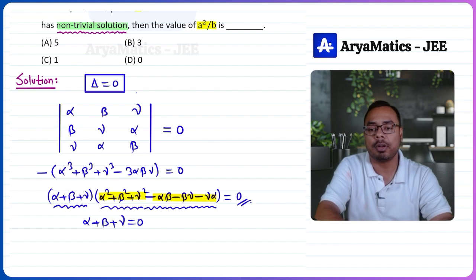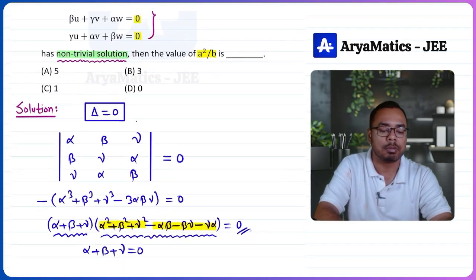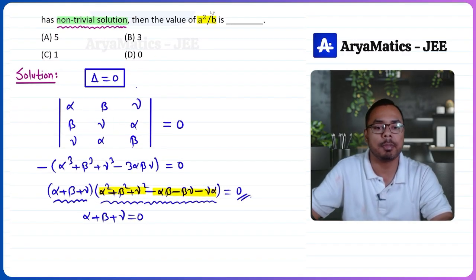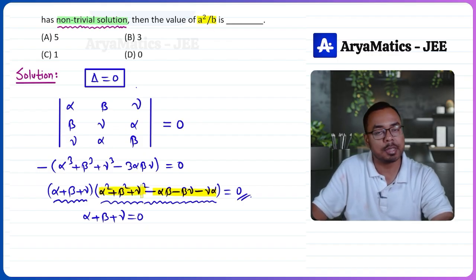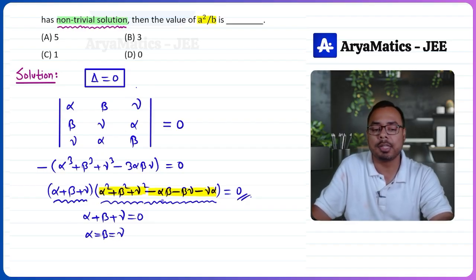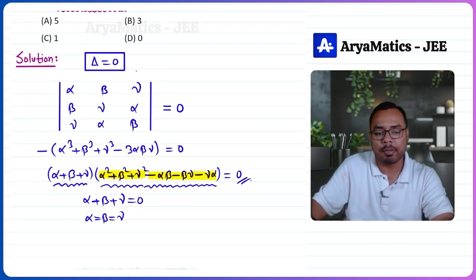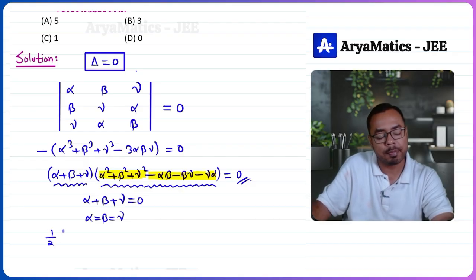Now remember here it is given that alpha, beta, gamma are the real roots. This word real is important here because in basic maths we learned that if we have three variables which are real numbers, and if a square plus b square plus c square minus ab minus bc minus ca is 0, then this is possible only when all of these three variables are equal, right? Because you can write it as a perfect square. If you talk about the second term, I'll just write the formula for it. This becomes half of, and then you have alpha minus beta square, right?